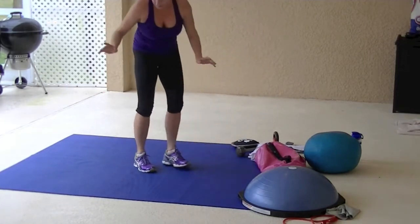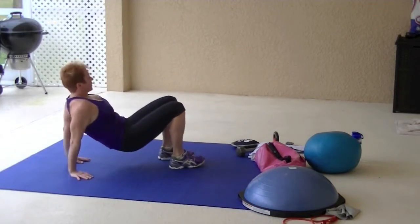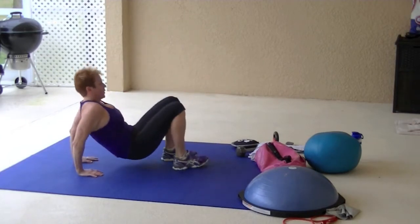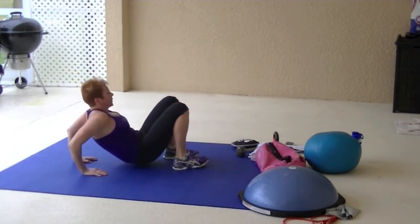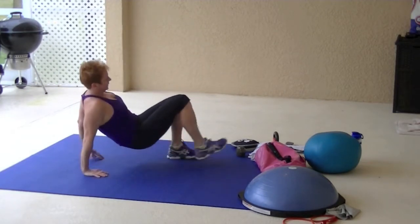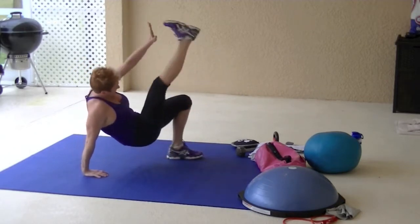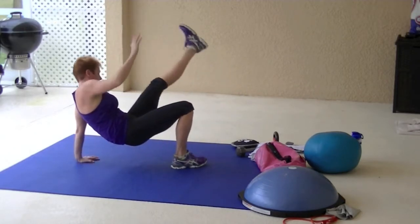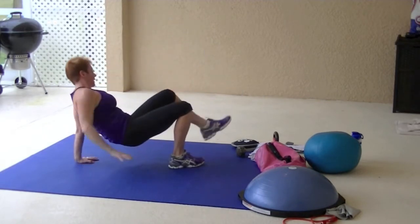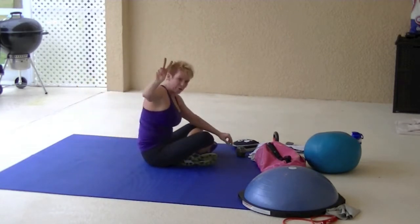Dips with a dancing crab. If you don't have a bench or a box or a chair, you can do it on the floor. Down, up, 2, 3, 4, 5, 6, 7, 8, 9, 10, 11, 12. Woo! That's round 2.